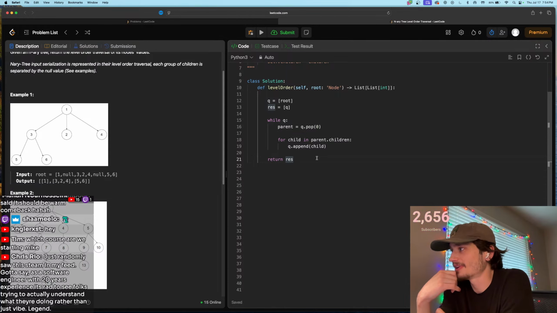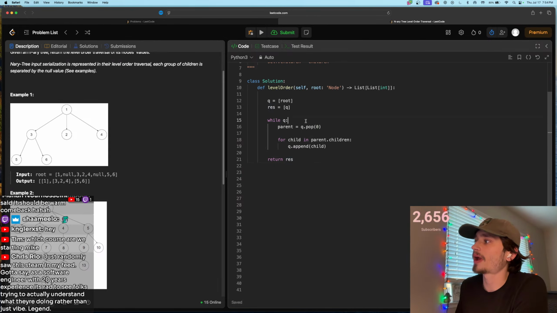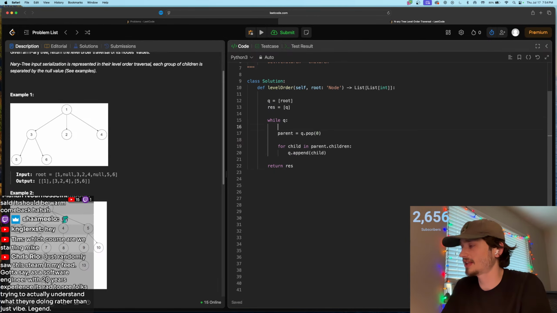Yeah, it's been fun. But I'm trying to figure out how we can determine when we are on the next cycle. So, okay, right now we have stuff in our queue. So let's take the length of our queue. We'll say cycles is equal to the length of the queue, right? We pop the parent while cycles is greater than 0.